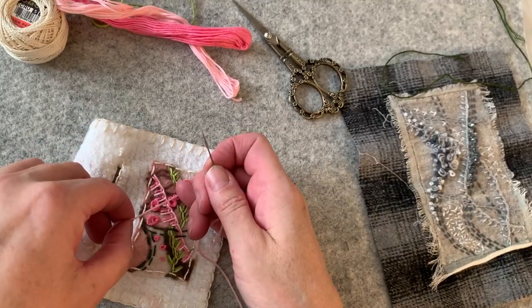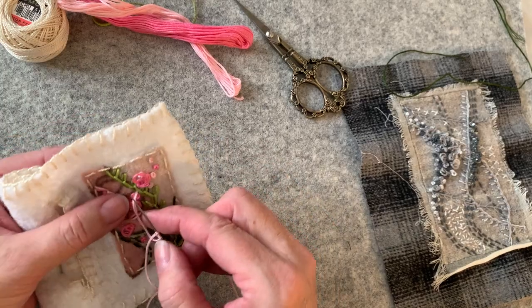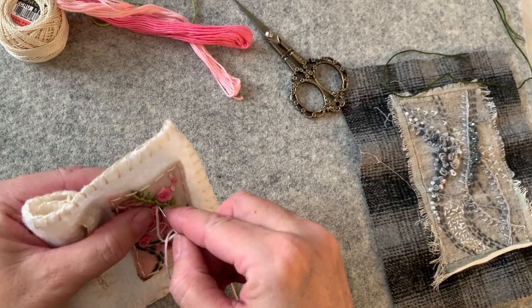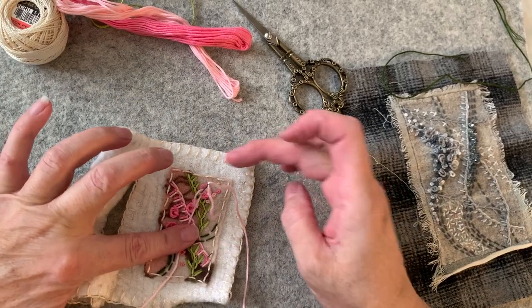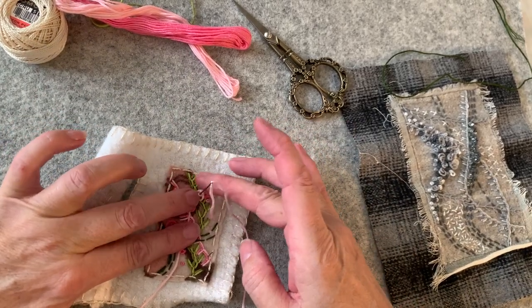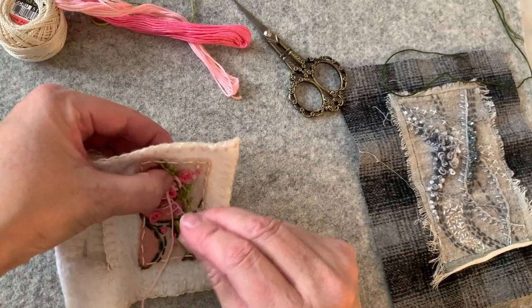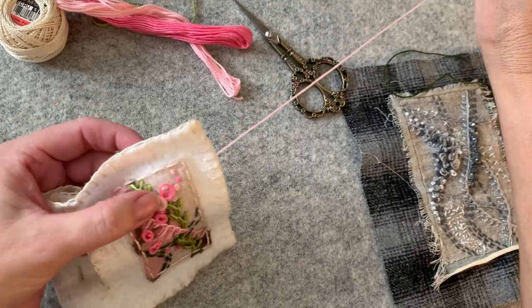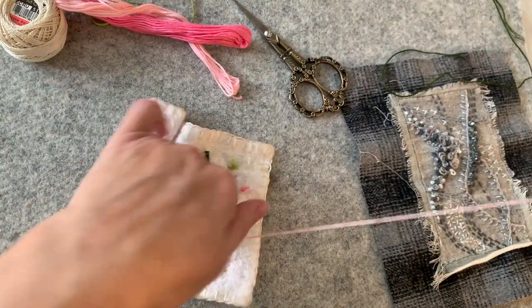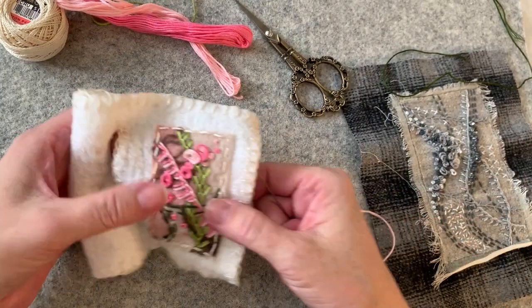So pinky finger, one, two, three. Hold down. Pull, lay it flat and pull clockwise. You get the desired number of circles, squeeze the circles, and anchor it down with the thread. Because it's a loose French knot, I'm going to knot the back.